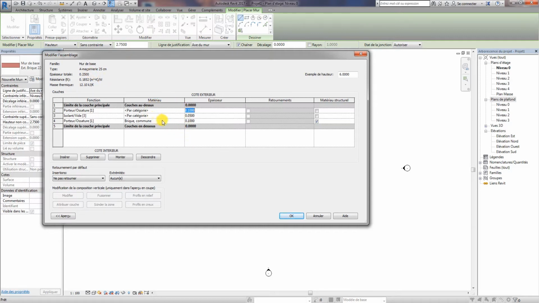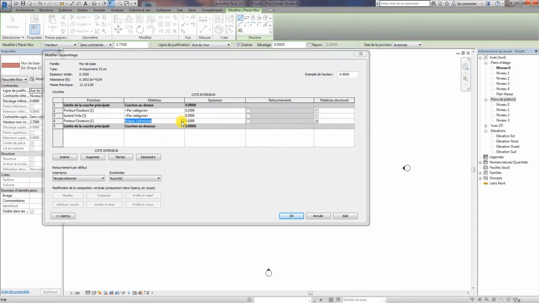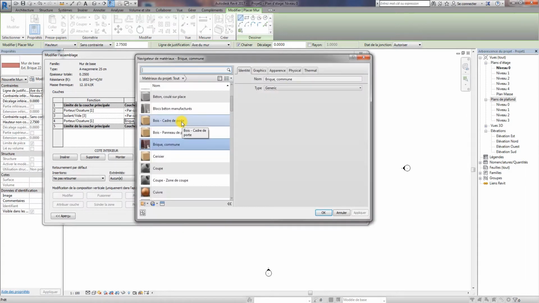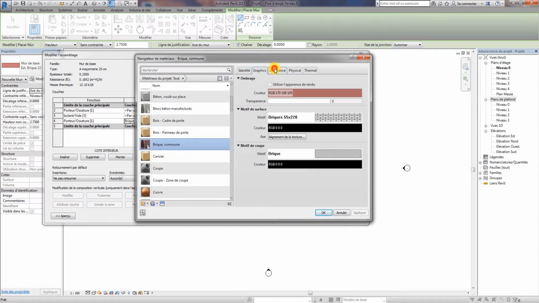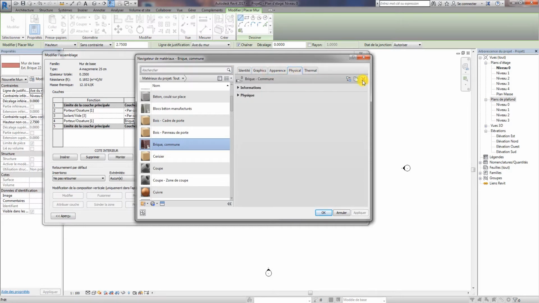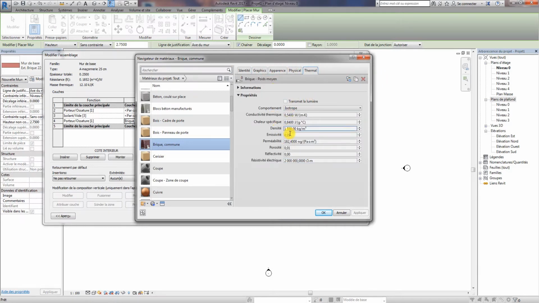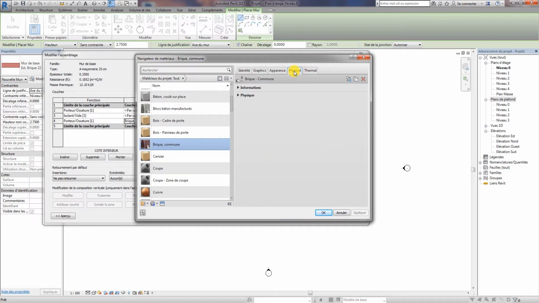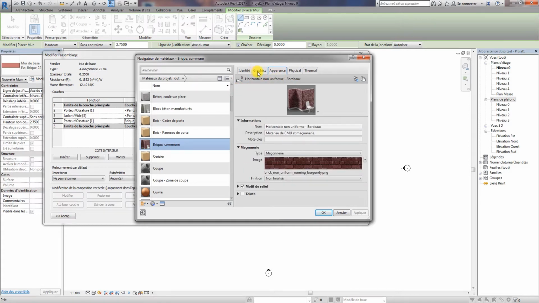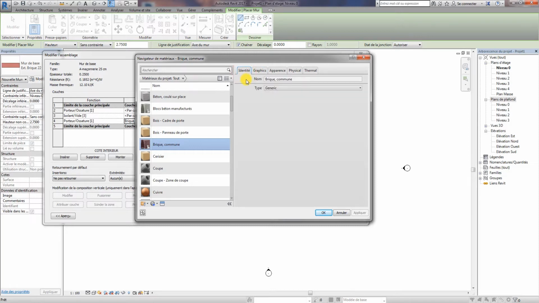Now defining the graphical aspect of this wall will be done through materials. Let's click on this little button to take us to the material navigator. As you can see, each material has an identity, a graphical appearance, properties, and eventually physical and thermal data that can be used in energy analysis. Of course, in this presentation, we will stick with the identity and graphical and appearance properties, the basic ones.